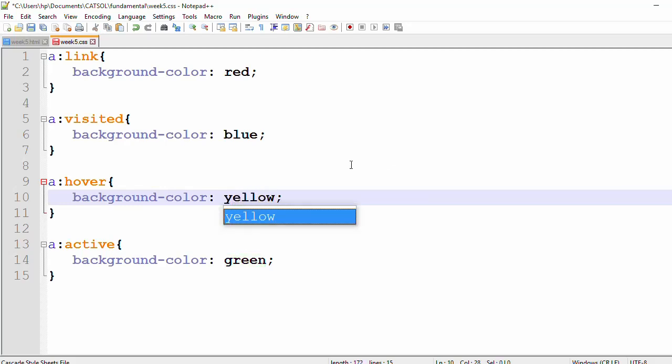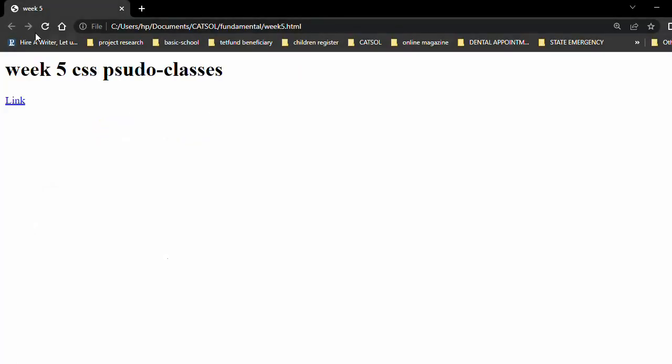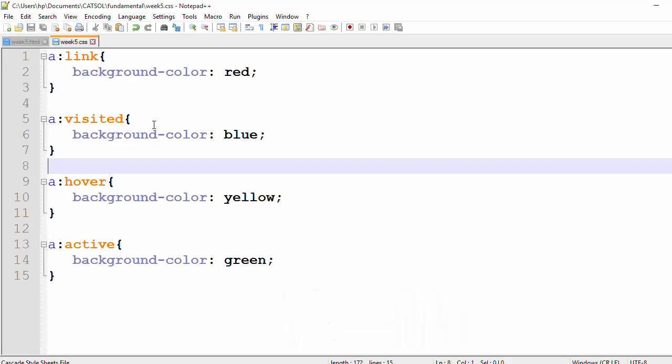If it is active, we want to make it green or whatever. Now refresh this page and you see that it is red. This shows that when nothing has happened, it's just a link, it should be red.